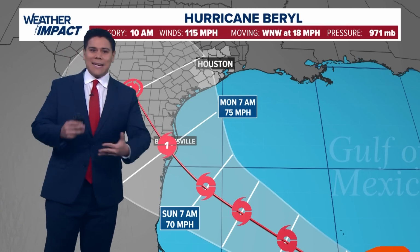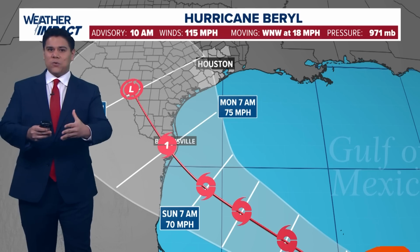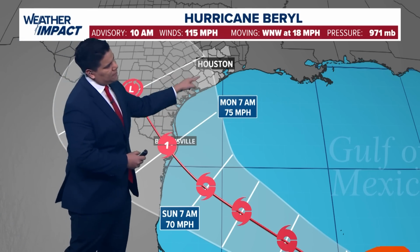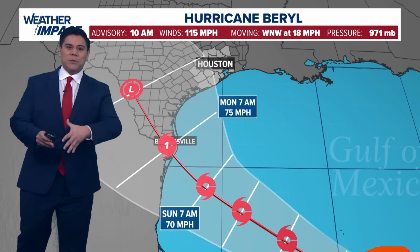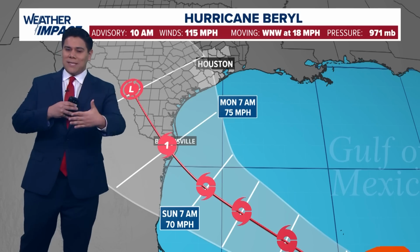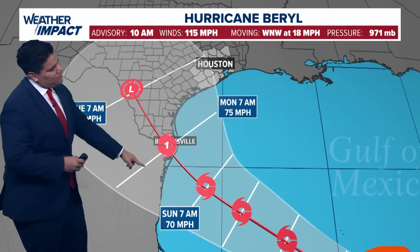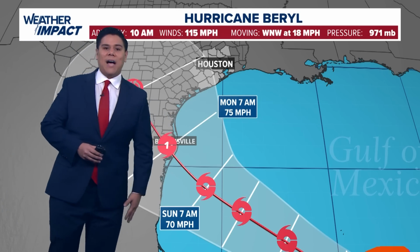We are still seeing some disagreement on what's going to happen. We're going to get a better understanding of where this storm is going to be headed. That's why you're seeing a very wide cone with the latest update. I know parts of Southeast Texas are included under that cone, but we're going to get a better understanding once this storm reemerges on the other side of the Yucatan Peninsula. And of course, once that happens, you might see shrinking of that cone from the National Hurricane Center, but expecting a landfall on the North Mexican, South Texas coast Monday morning with winds up to 75 miles an hour.